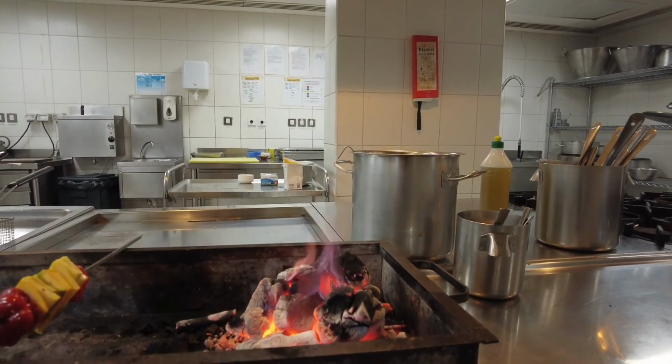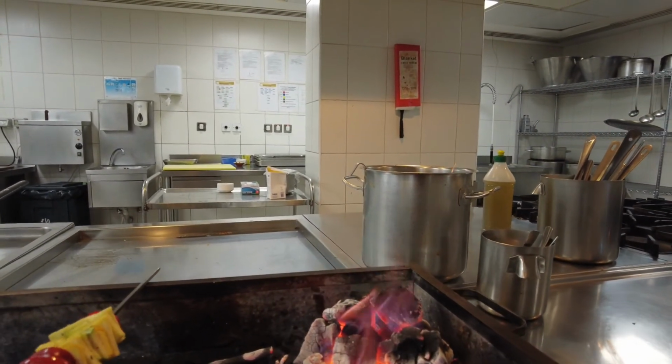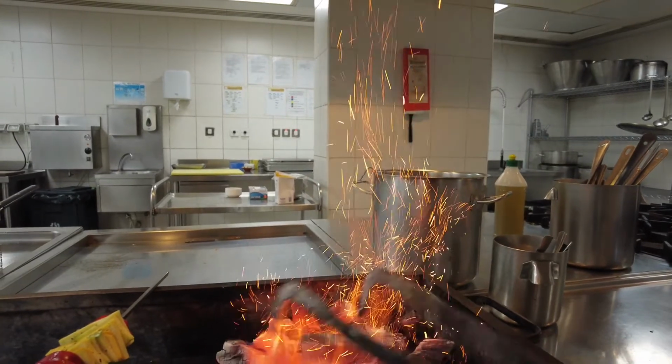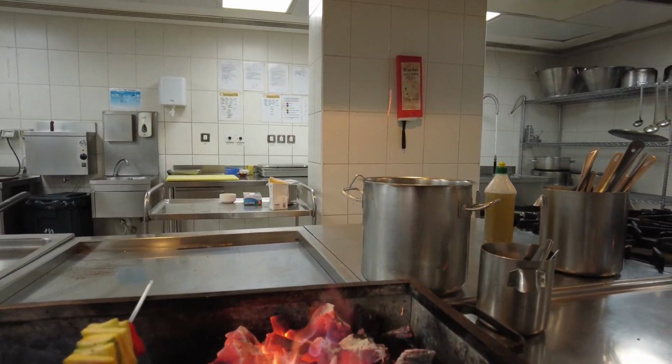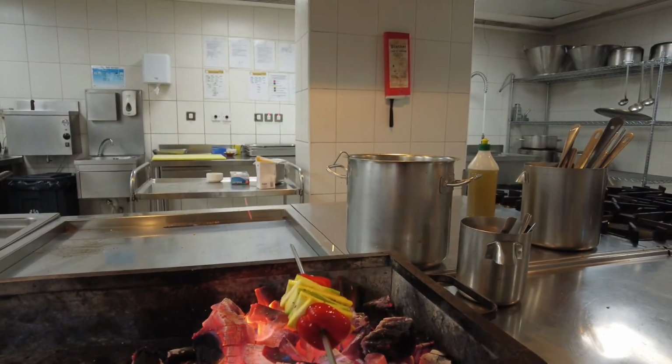Charcoal is ready. As I told you, if you use a container, the tin, open from both sides, and if you keep it on top of the fire, it will get ready fast. Now we will put the vegetables on for grilling.